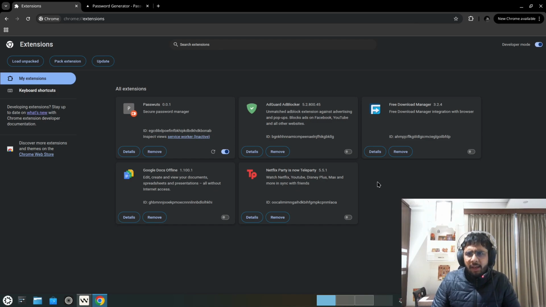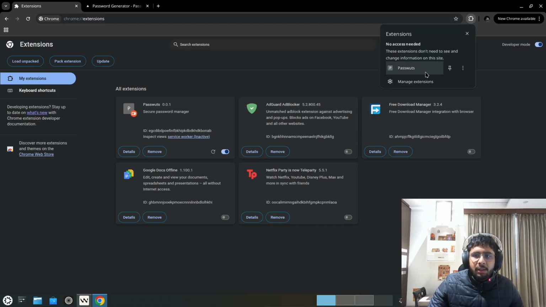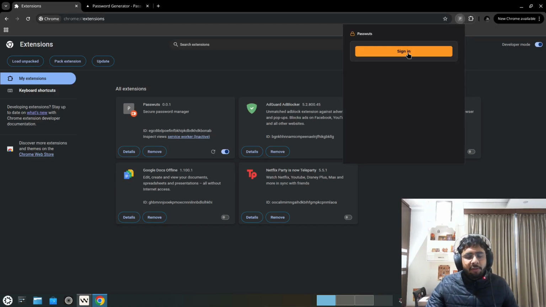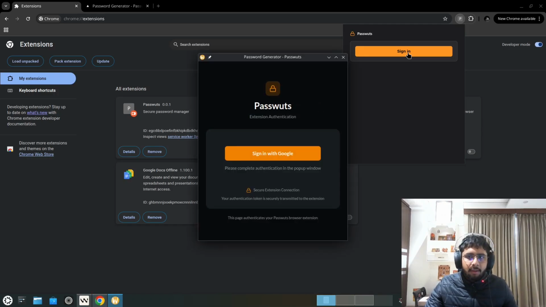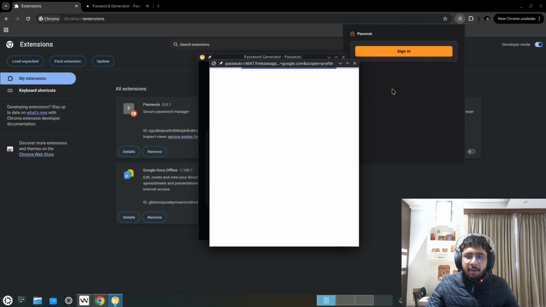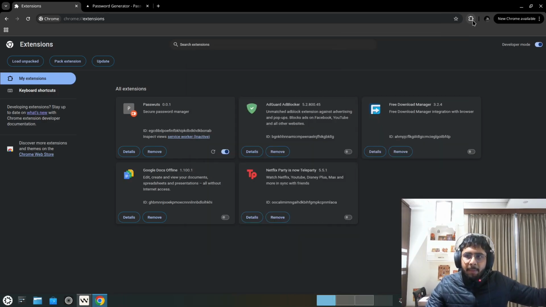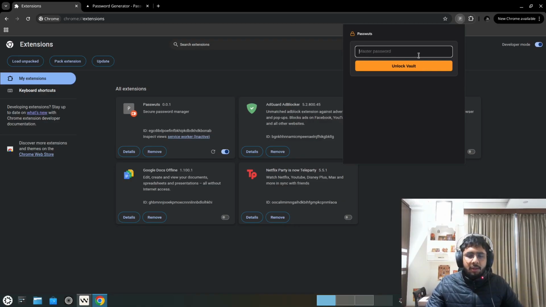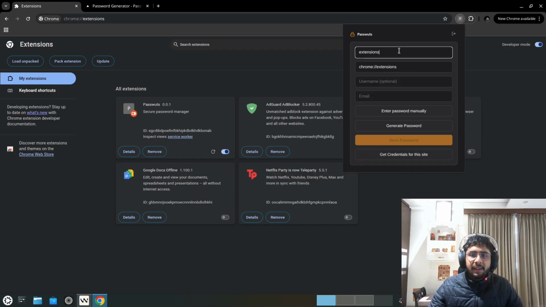Before going into the code, I would like to show you how the UX, user experience, looks like. When you open it for the first time, it is obviously going to ask you to sign in. You can sign in the same way you used to sign in the web app. Then you are going to type your master password to unlock the vault. Here it automatically detects the name and the URL of the website. You can obviously enter some username. I just used a random one, and let's enter the Gmail account.